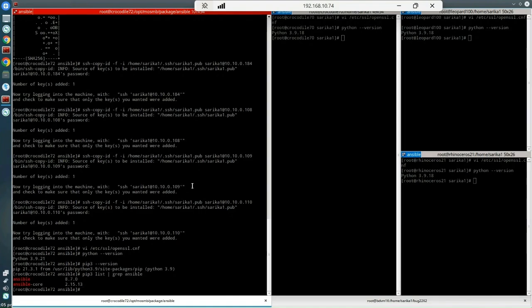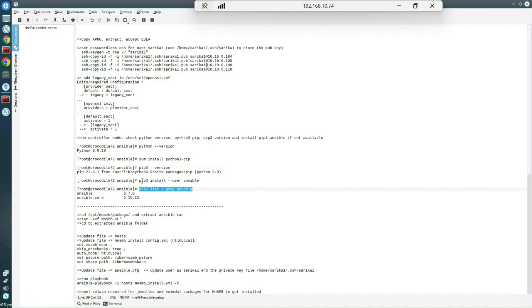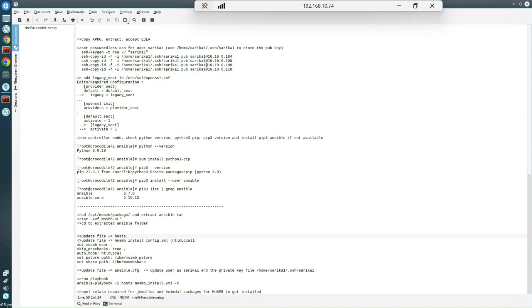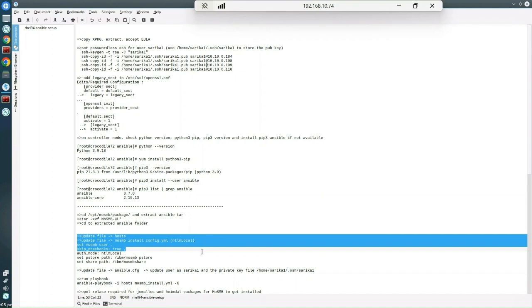Otherwise, we can install it. It's already there. One can install it with this command. Since we have extracted the Ansible folder, there are three files that we need to edit.